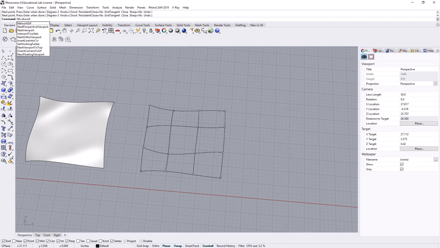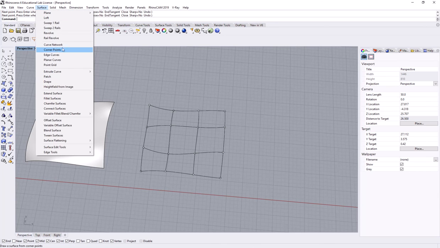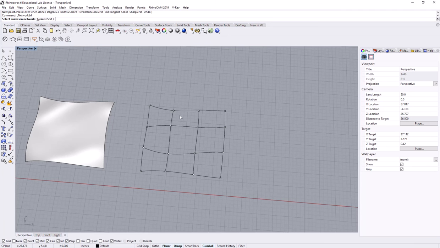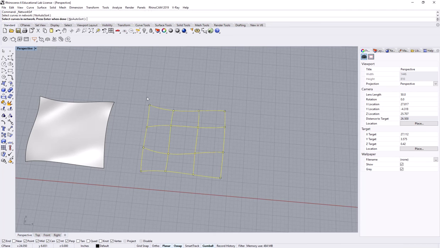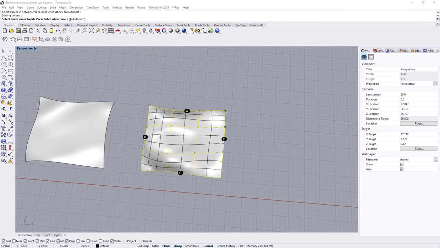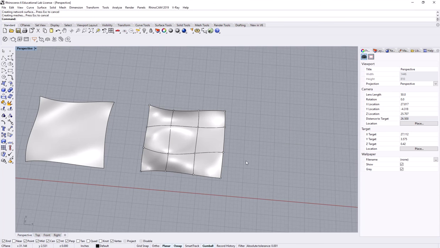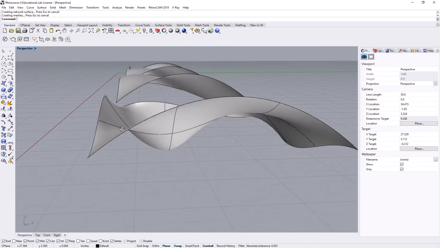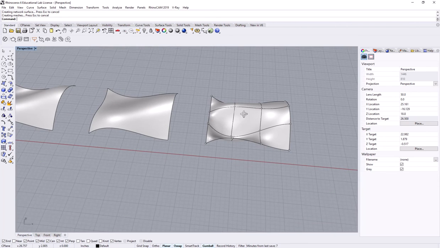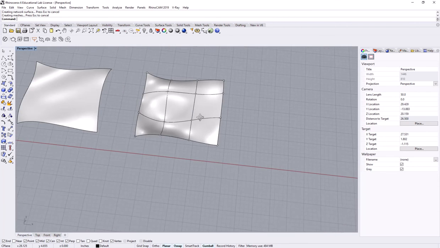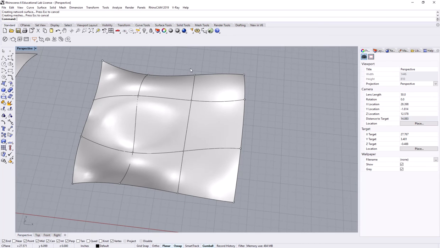it's called a curved network or a network surface. So network surface here, if you go into your surface menu, it's going to be called curved network. So we can automatically select all of the curves in the network. You'll see a menu come up like this. Again, I usually don't change all that much in here, so just click OK. And you'll see now that my surface actually will go through all of those curves that I've created. So this will give you the utmost control over your surface.